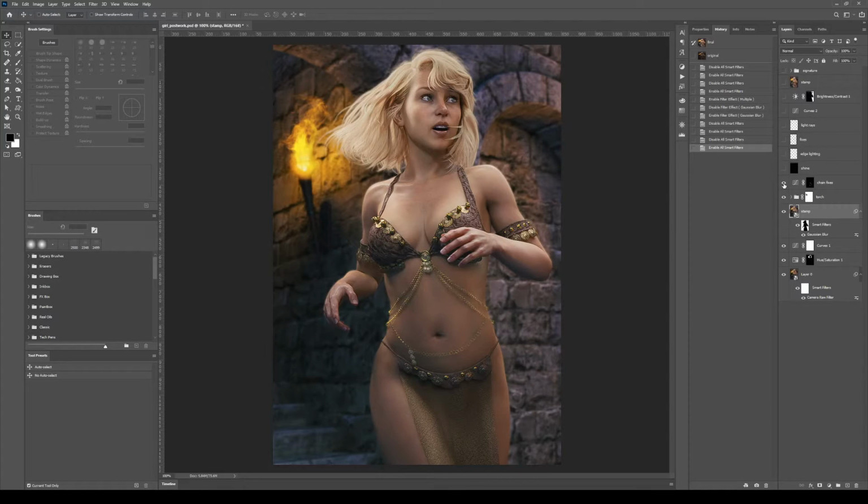That's on, off, on. In the next step, I made a new layer and I painted some highlights on some of the shiny parts of her outfit. We'll turn that on. You can see it's mostly on the gold areas here, the chains. It's off, on.